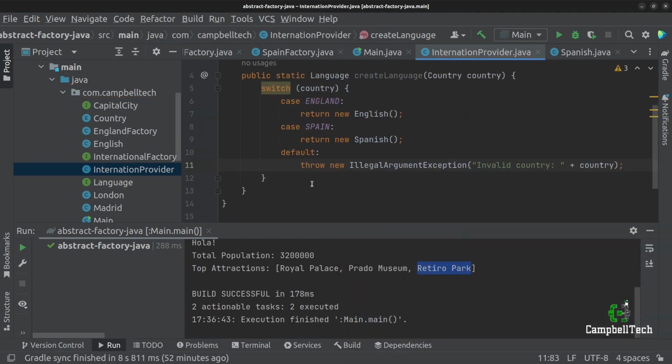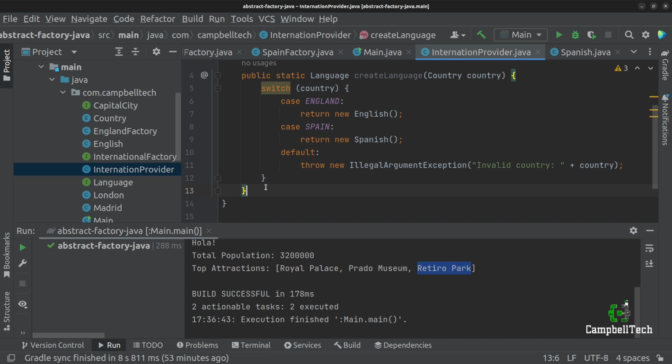When you're extending your application and adding, for example, other languages, you might remember to add it as an enum, but forget to add support for it here in the provider or this provider factory method. And then this error will actually show you, oops, you've forgotten to, for example, implement the German language.